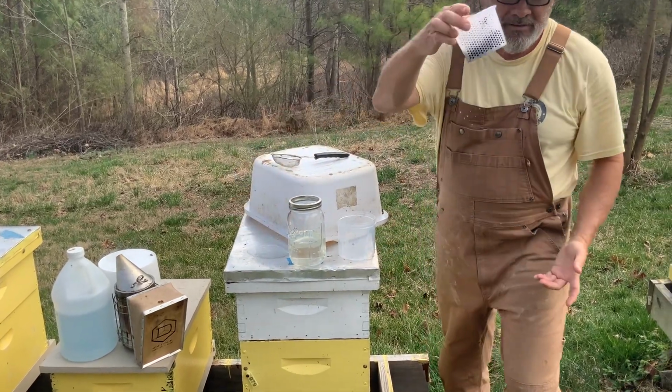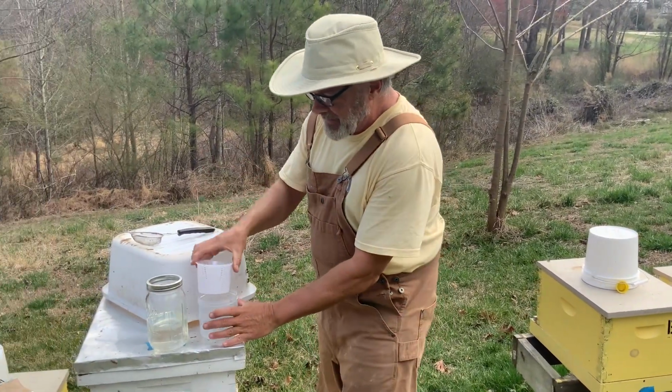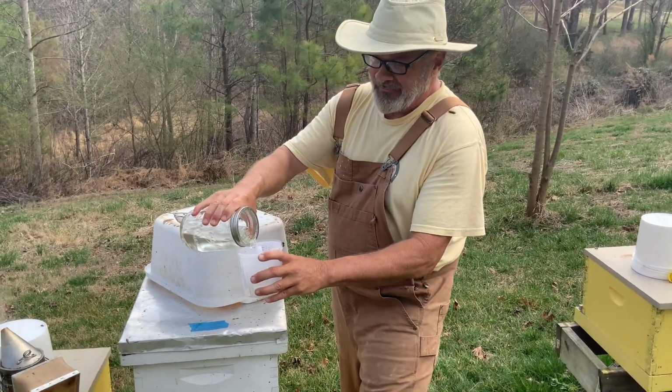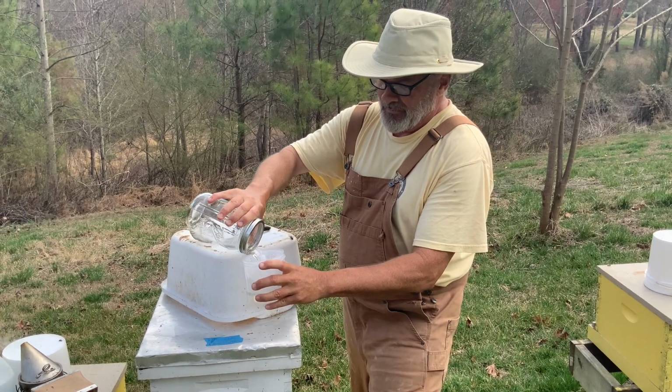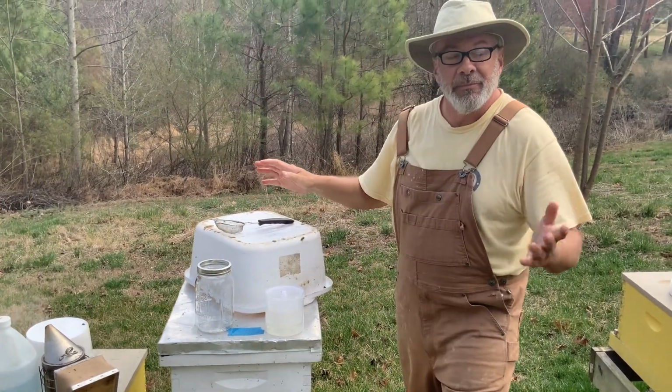Now we can discard our bees, replace our basket, replace our fluid, and we're ready to go for the next sample.